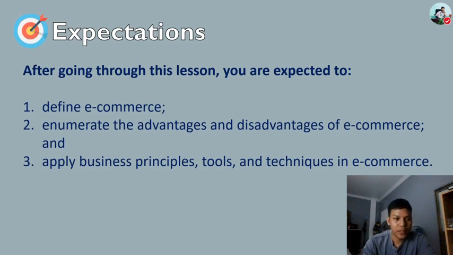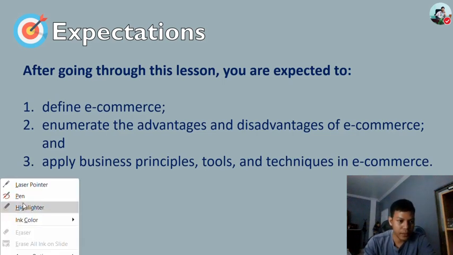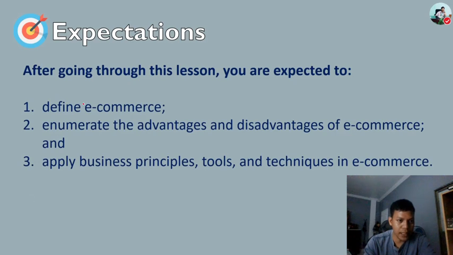Again, I think that you already know that if we have a word with the letter E and a dash, it means that it is electronic, like the word email. It means that it is electronic mail, because mail is paper, so electronic paper that has a letter. So e-commerce is electronic commerce. It's just like a transaction done electronically, not on a face-to-face basis.